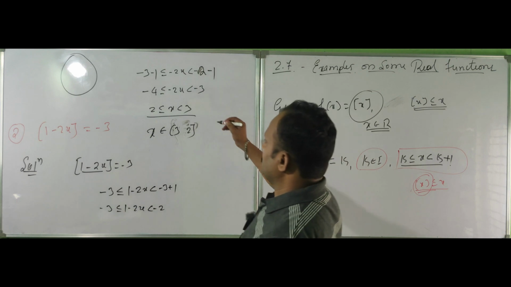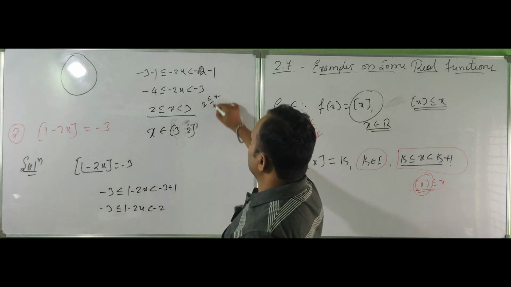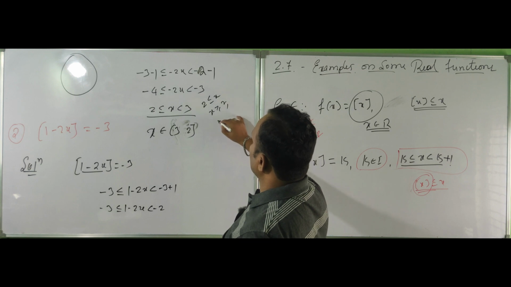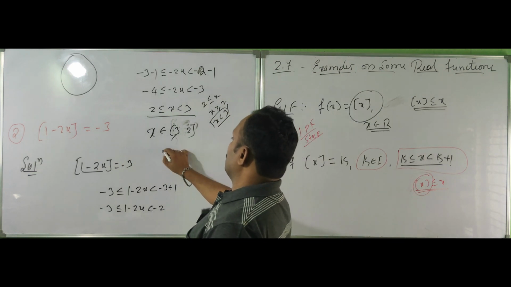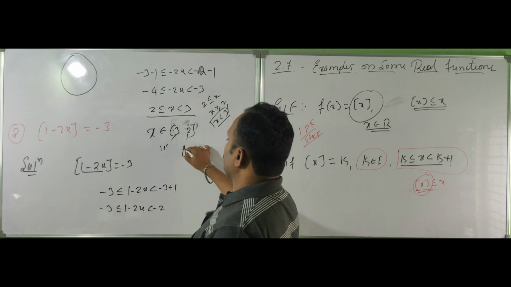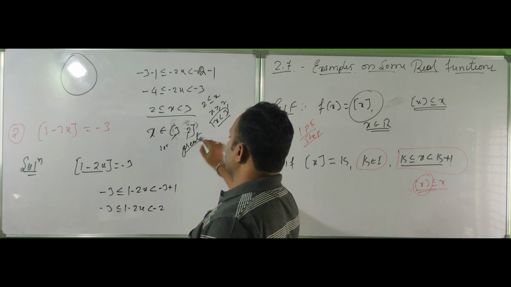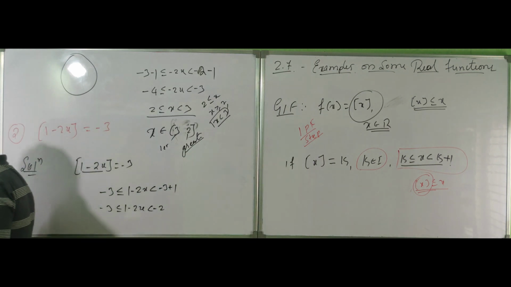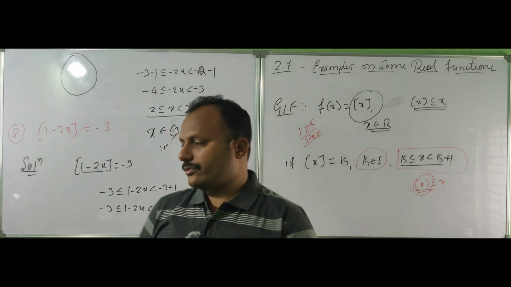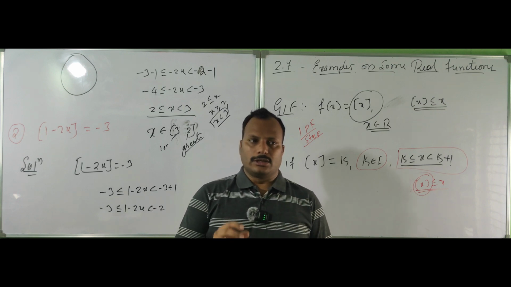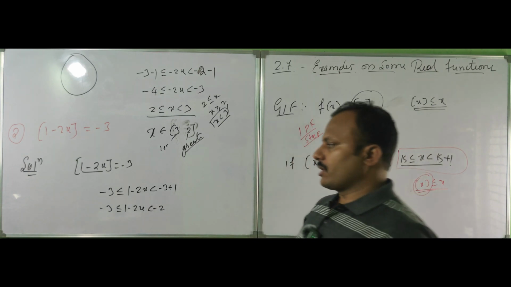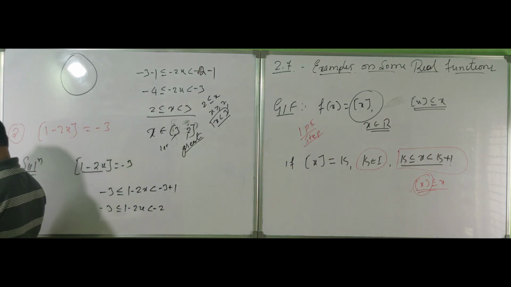If you are getting confused, 2 is less than or equal to x means x is greater than or equal to 2, and x is less than 3 means you can write directly x is greater than or equal to 2. This is the lesser value. This is the greater value. Third one is, there are simple questions only, but they are quite critical questions, very important questions. This will give you a huge importance in your solving, because long exams are in competitive exam fields.